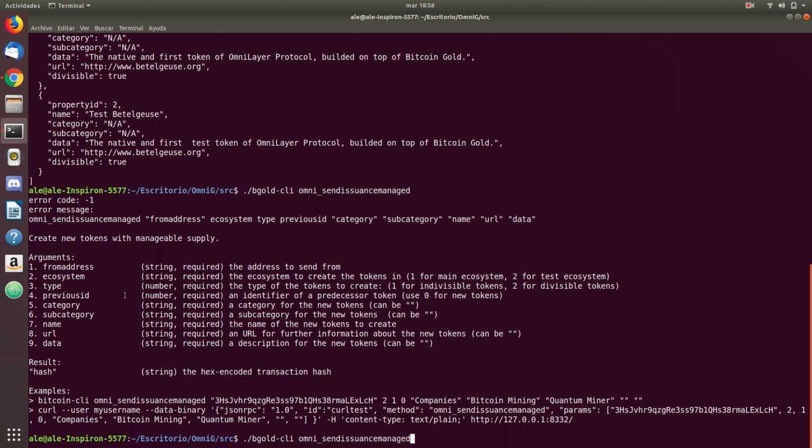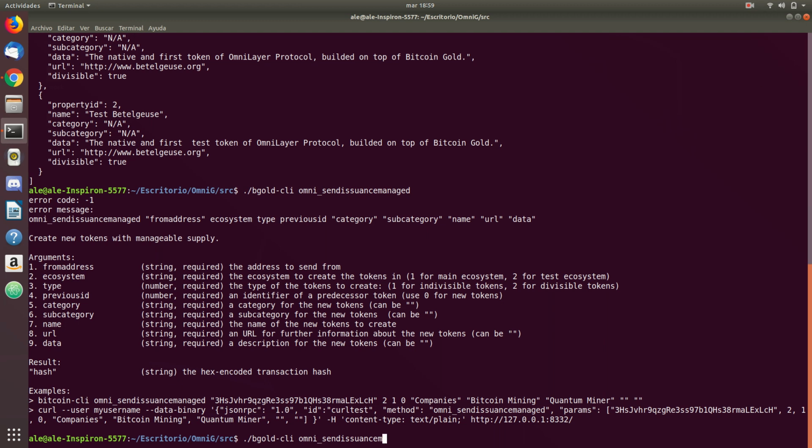Then the previous ID. For new tokens, we are going to use 0, and then we have category, subcategory, name, URL, and other data. All this stuff is just extra information for the token.